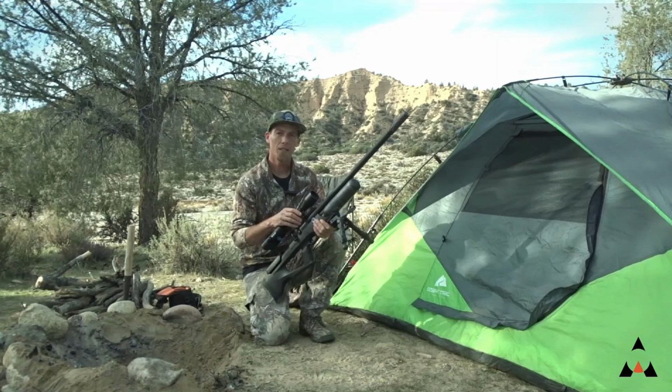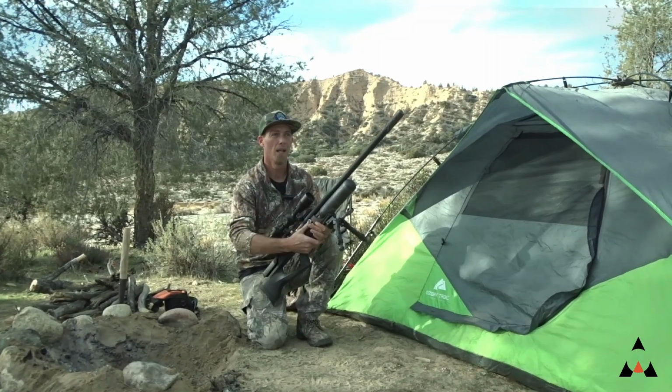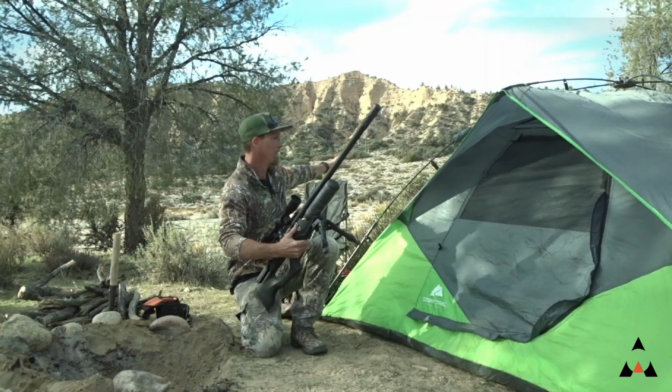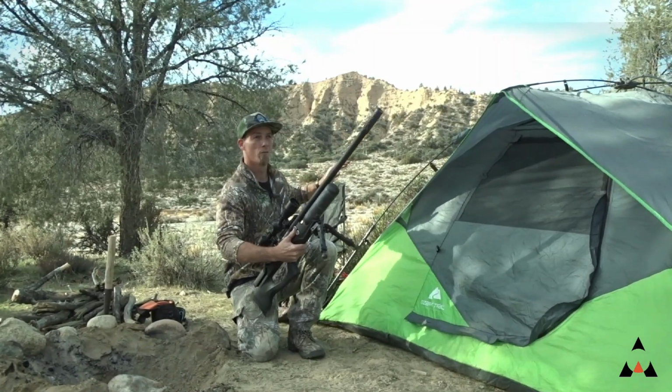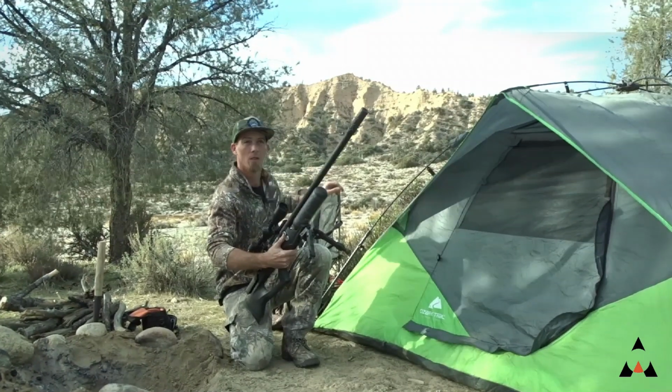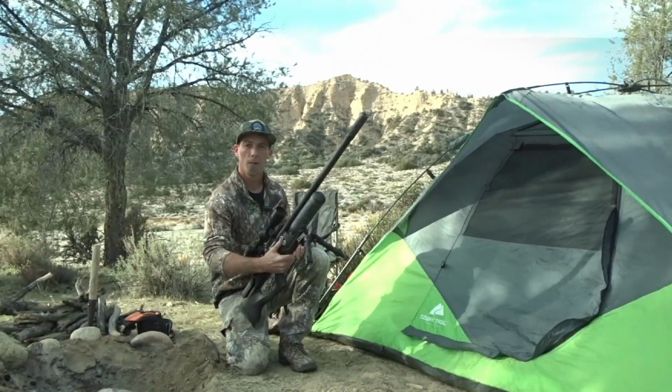Now that we have the camp situated, Marley and I are going to head away from camp, behind us on this hillside, and I'm hoping we can spot some jackrabbits moving up through some of the thicker areas. We'll get to it and we'll check back in.